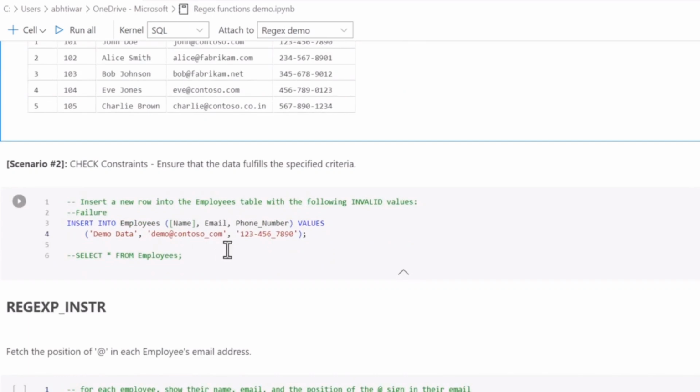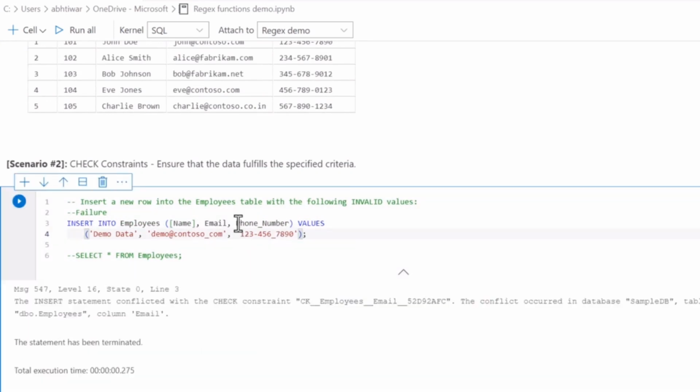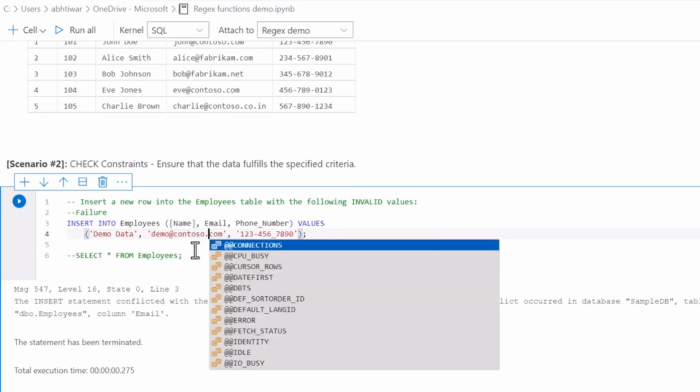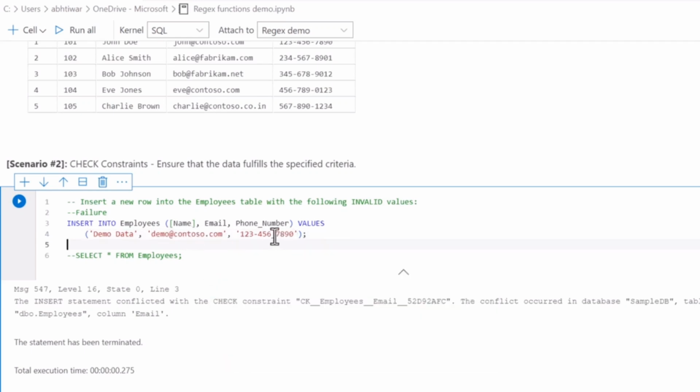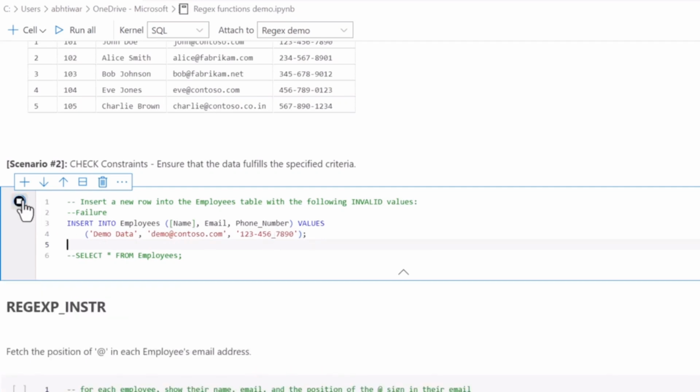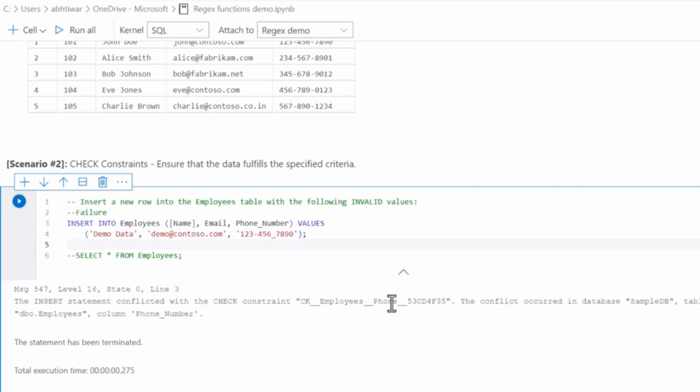To validate if the check constraint is working, we'll go ahead and try to insert incorrect data here, and it should complain. Yeah, as expected, it's complaining about the check constraint and the email address because the email address is not in the right format. We'll go ahead and fix it. And now, ideally, this should complain about the phone number because that's not in the right format. It should be hyphen. We are using underscore there. Yep. So it's complaining about the phone number here.